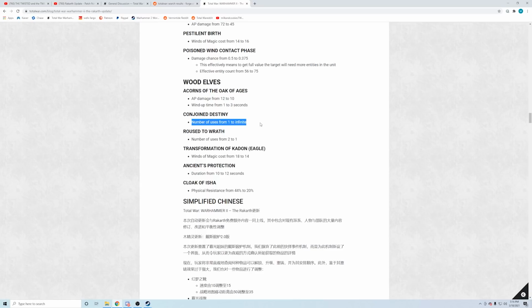Conjoined Destiny can now be cast infinite times for the Sisters of Twilight, but I think one is going to hit you at the healing cap anyway, so I'm not sure what the practical importance of that is. Maybe if you're talking like SFO where there's no real heal cap, you can get infinite healing with the Sisters from that change. I don't know why they made that. I'm not sure what that does.